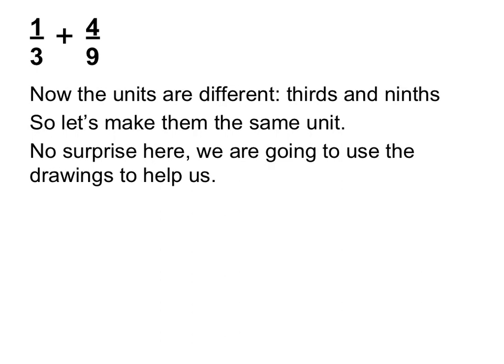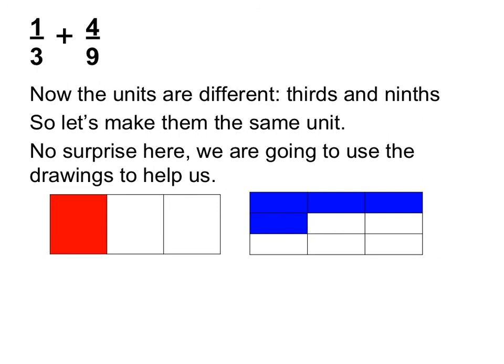I'm going to revert back to drawings. I'm always going to draw my fractions. I love drawing my fractions. I think it is so helpful. So we're going to start by drawing 1/3 and 4/9. My 1/3 is the red. Notice I broke it into 3 equal parts and I shaded one of them. And then my 4/9 is in the blue. I took the same size whole, the big rectangle for the blue shading is the same as the big rectangle for the red shading. I broke the blue one into 9 equal parts and then I shaded 4 of them.